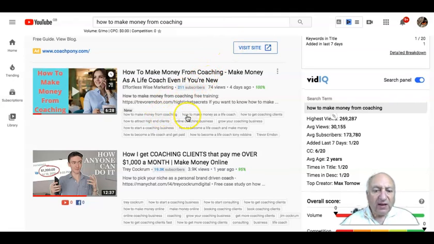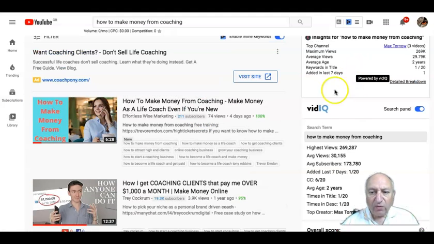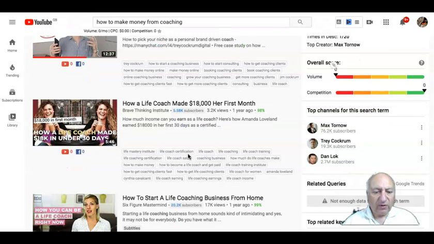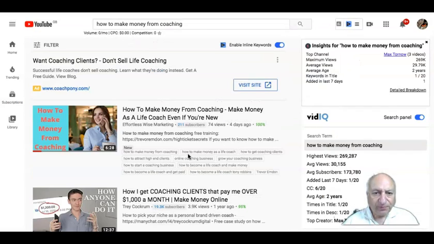And you can see this is another Chrome extension, vidIQ, which you should definitely, well, there's a paid version, but you don't need it. There's a little button you can press, and it will show you all the tags for every video. Well, not every video, but the first 3 or 4.